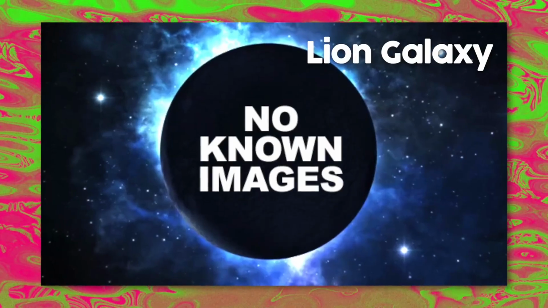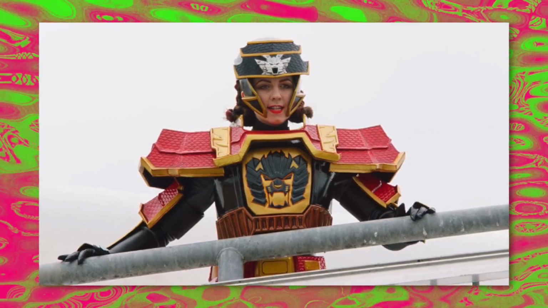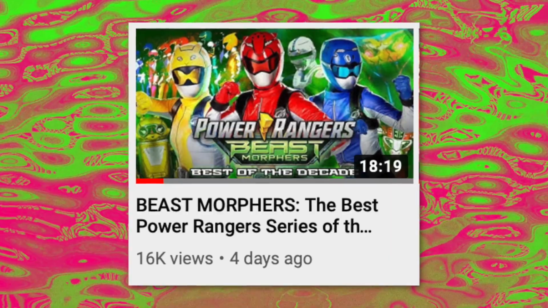Then we got Ninja Steel's Lion Galaxy, which was ruled by Princess Viera and her family, and is the birthplace of Mick. And also the villain, Lord Drillian. Also, the Lion Zord from Ninja Steel, also probably from there too. Then there's Beast Morphers, where we got the G5 Galaxy, which is home to Captain Chaku and his daughter Starlight, which I made a whole series review about Beast Morphers. Go check it out.